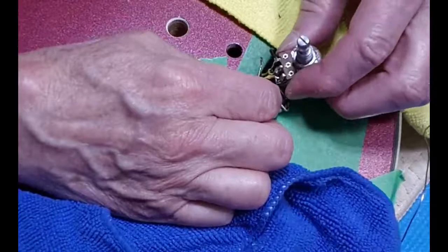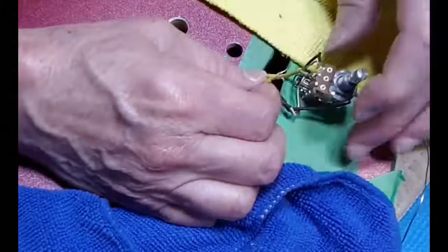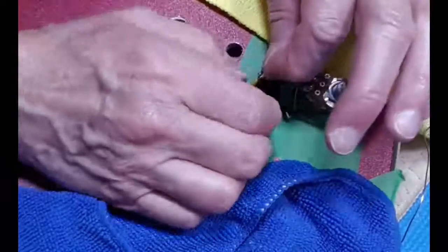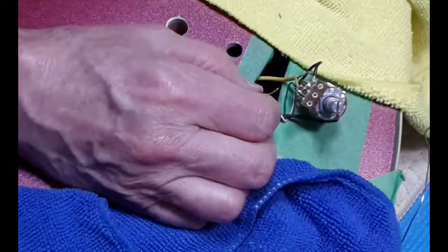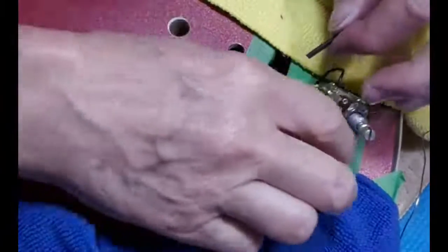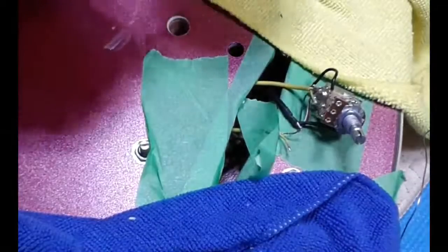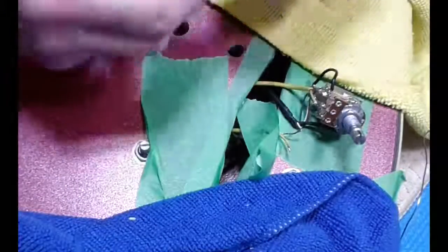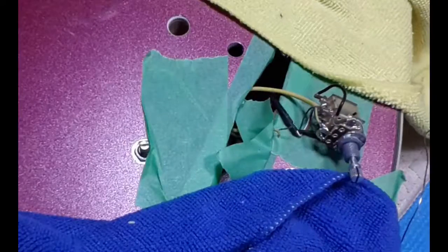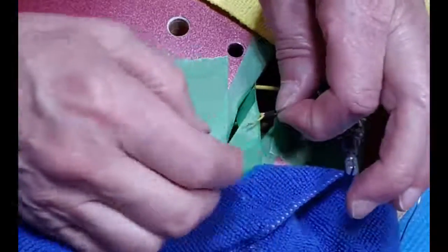So now that has to straddle across there. Looks like there's enough room, but I don't want this piece of shield to touch that center part. So I think I'm going to get a small piece of tubing to put on that. So when I say small, I mean small. I just need enough to make sure that the shield does not touch the center lug. And that's just too long. I knew it was going to be off by a bit. Okay, that should do.